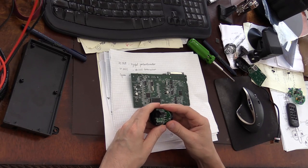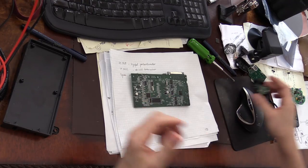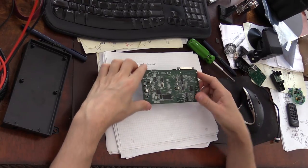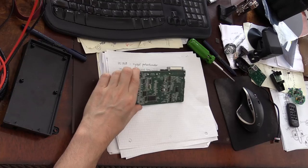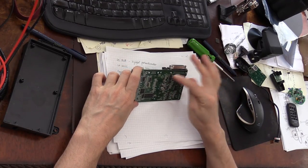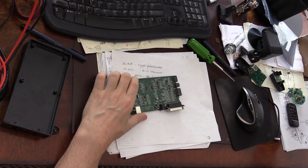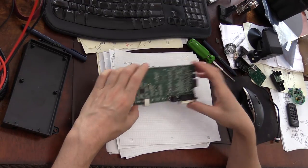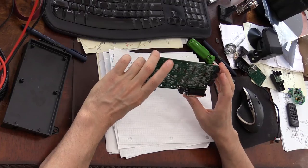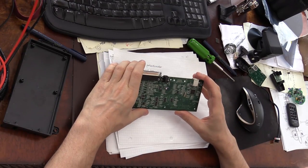I've looked up when I found the older new units sold on eBay. I found that it comes with free pens. So, 1, 2, 3, 4, 5, 6 PIC microprocessors in these few boards alone.